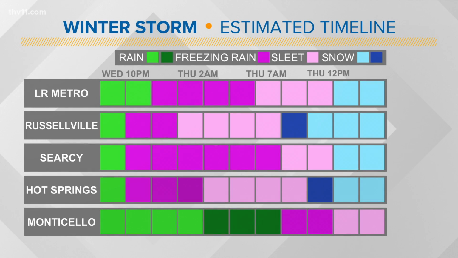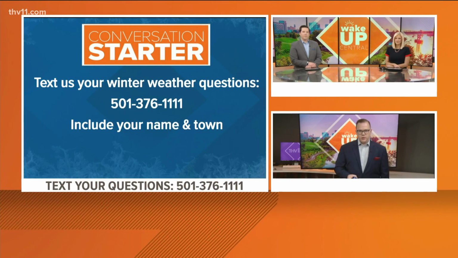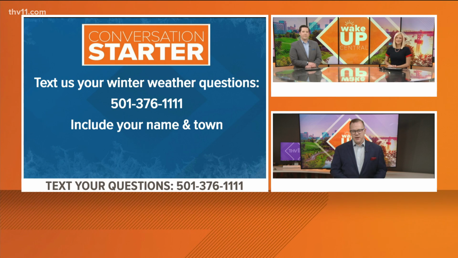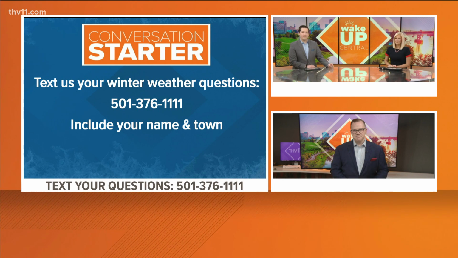Of course, folks in Atkins, in Russellville, Pope County are on a little bit different timeline than folks in Monticello. Notice this, the Little Rock Metro will see rain 10, 11 o'clock tonight, converting over after midnight. Russellville, to James's question, there in Atkins, Pope County, that general area, you'll probably see that conversion a little sooner. The reason why is you're going to see that sub-freezing air at the surface sooner than everyone else. And that continues through tomorrow morning. So James, I'm sorry, it's going to be really tough, and I just can't advise you to be out and about tomorrow morning.